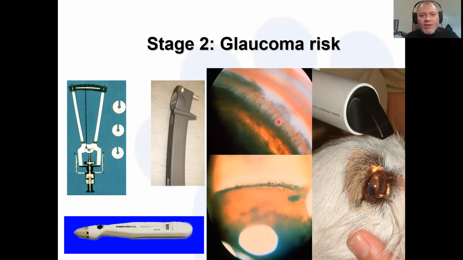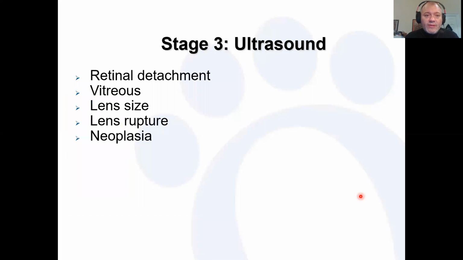This normal drainage angle above is what we want to see. We don't want to see a closed angle here, with the iris going down to meet the cornea coming straight up, with no drainage angle to see. We use a gonio lens, which is placed on the surface of the cornea, and using a slit lamp we will examine the drainage angle, to make an assessment as to whether we think the risk of primary glaucoma is great in this patient or not.